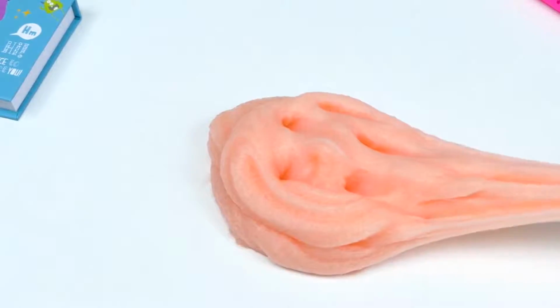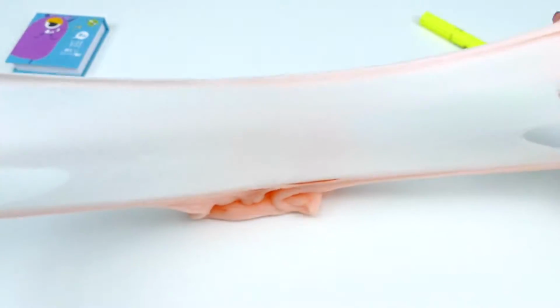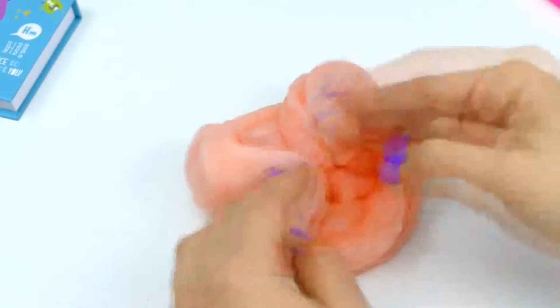To the touch, such slime is not like any ordinary one. It's airy, but at the same time not so soft. It stretches well, but it sticks in places. And no matter how much I add the thickener, it will still be slightly sticky.